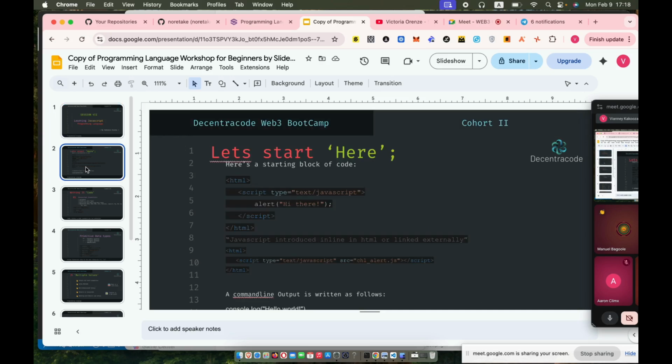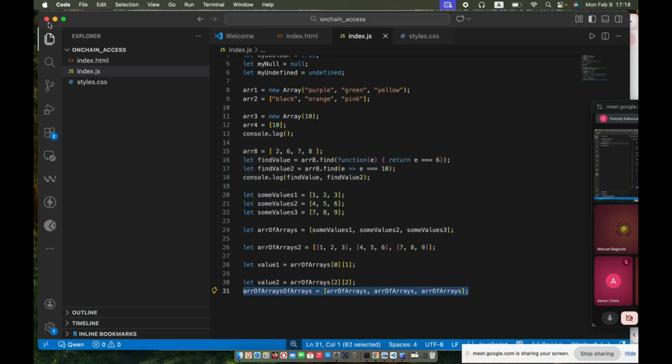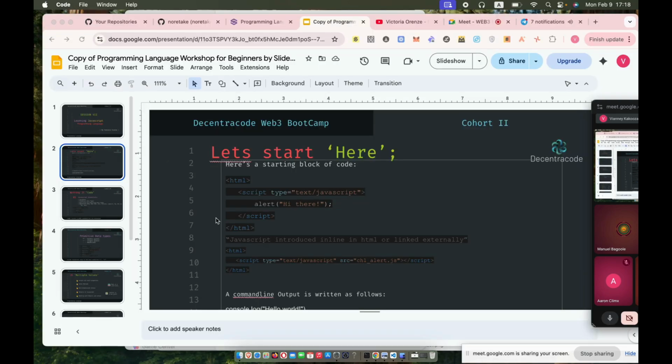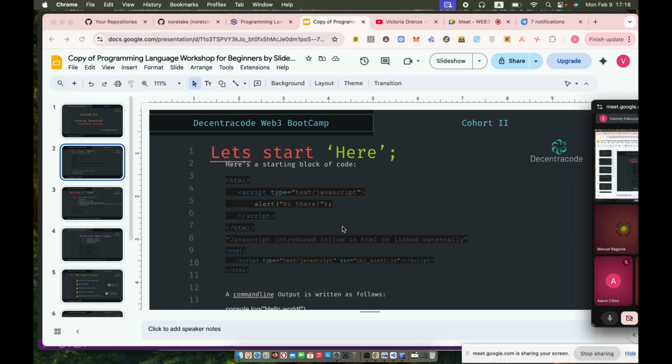Alright, so where do we start from? Let's start here. I think last time we had a project where we embedded script files.